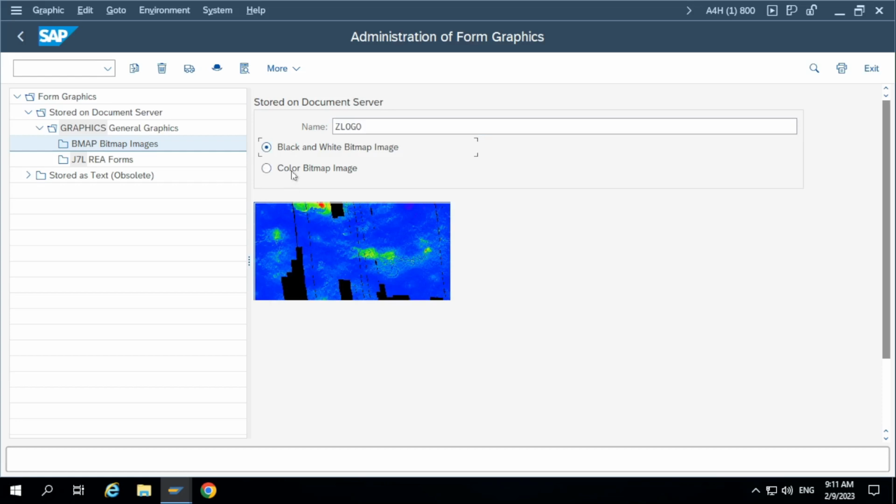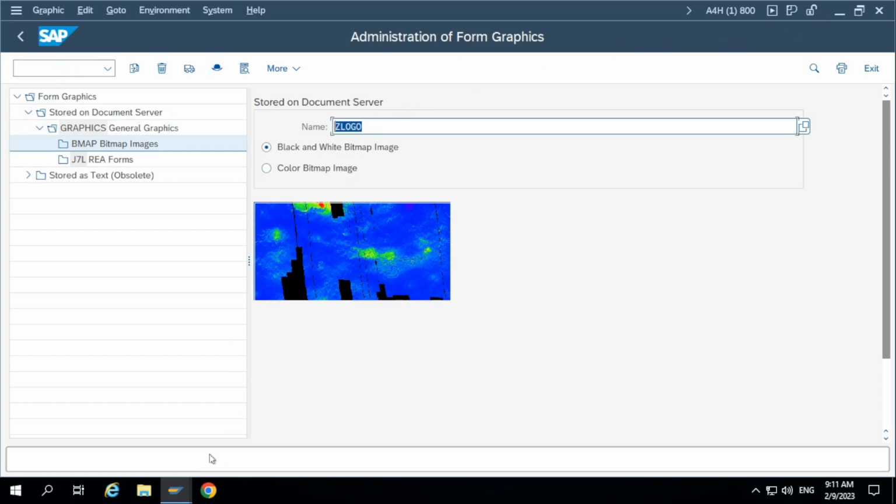You can upload any logo. And what is the logo name? Z logo. So this logo name you can use in SAP scripts or in SmartForms to print that logo. We create a window, and inside that window we provide this logo name.